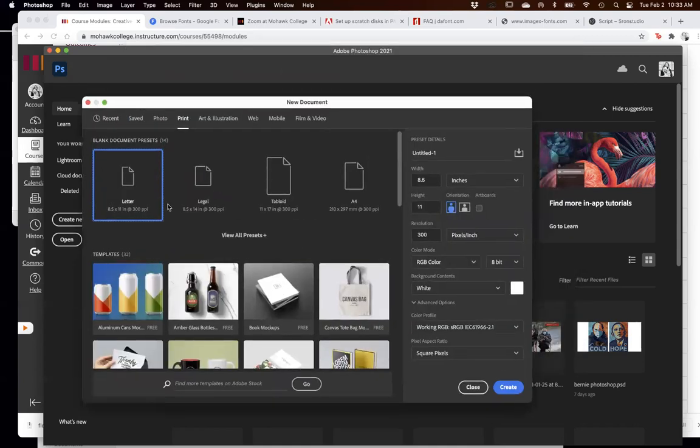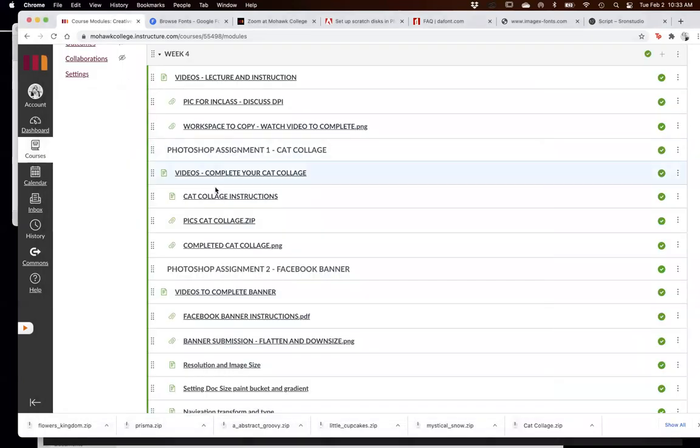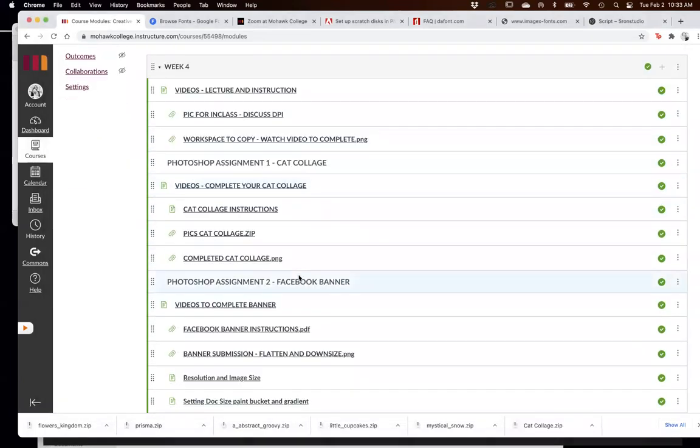Print. Go into the print dialog. Now, let's go and change the name, okay? I gave you a name. Everyone needs a name. Let's go in and see if we can find that name.